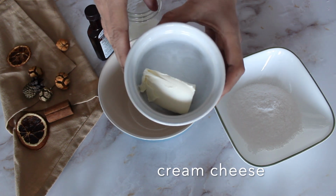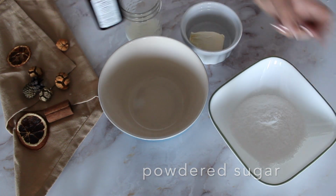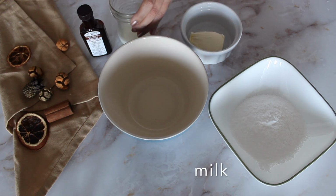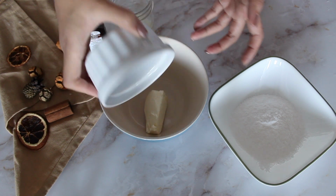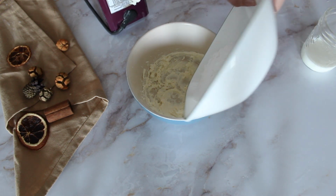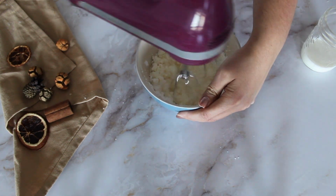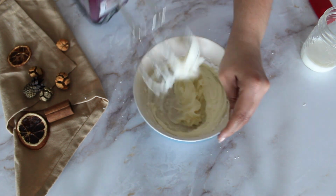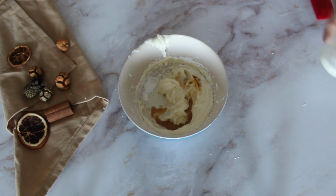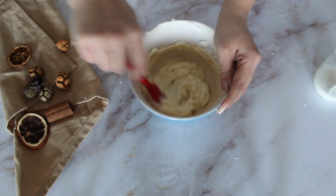While we wait, we're going to make our cream cheese glaze. You'll need some softened cream cheese, some powdered sugar, as well as some vanilla and some milk. Start by adding some cream cheese to a bowl and then whip it until it's nice and fluffy. Next, add in the powdered sugar and then mix it until it's fully incorporated into the cream cheese. Next, add in some vanilla as well as the milk to thin out the glaze. Once you're happy with the consistency of the glaze, we can get ready to glaze these cinnamon roll bars.